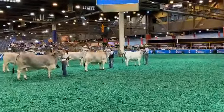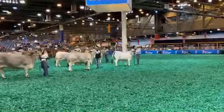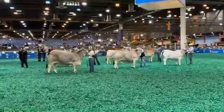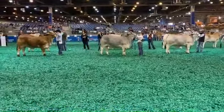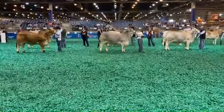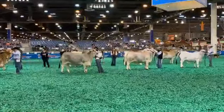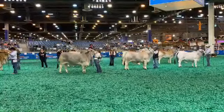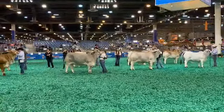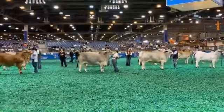After that, we get to the second in this division, and this heifer, when she stops on the profile, he gets her pulled together. You really like a lot of parts about her. I think she's really good in her hump placement, the way it comes into her shoulder and topline. She's a really big-bodied heifer here that sure has some dimension to her. When she gets out on the move, she wants to get a little steep in her hip, and to me, just get a little rounder and bunched up looking. But we get her settled down here on the profile, and you can sure find the good in that.